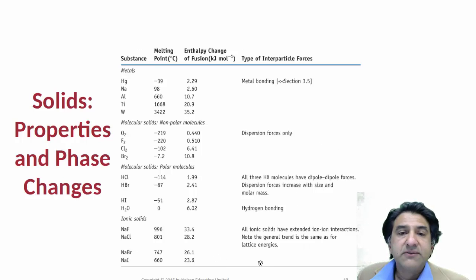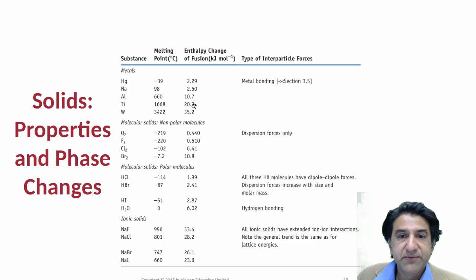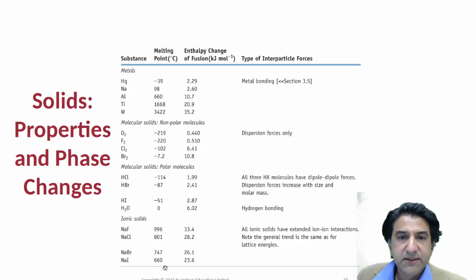Here's a particular table of melting points and enthalpy changes of fusion. Mercury has a very low melting point of negative 39°C and a very low enthalpy change. Titanium has a very high melting point and a decent enthalpy change of fusion. Tungsten has double that, with a very high enthalpy change of fusion. Molecular solids have very low melting points and enthalpy changes of fusion because there are no strong intermolecular forces. Ionic solids have quite high melting points and enthalpy changes of fusion because of the ion-ion forces.